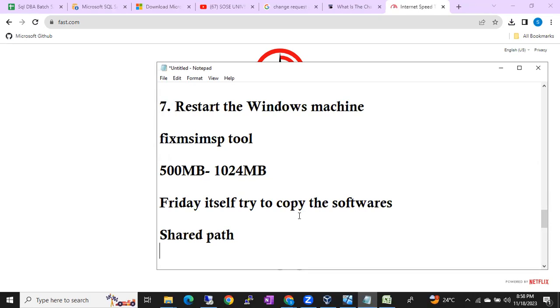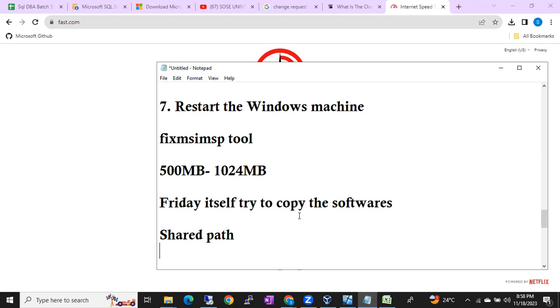The shared path was not working on the new server. If I ask the Windows team for help, they are asking for approvals. On Saturday, no one will be there to approve. So it was cancelled. I waited for 3 hours. Nothing. The Windows team is not giving access to the shared path on that server.